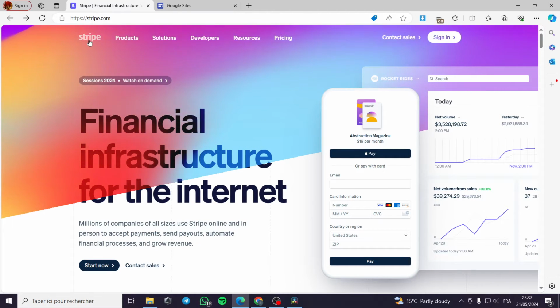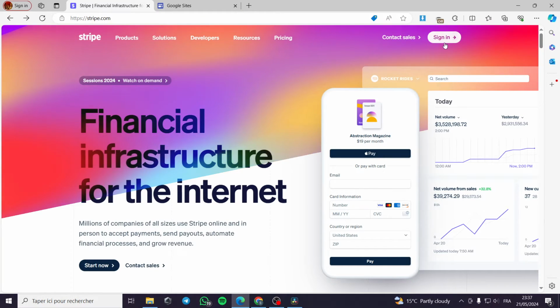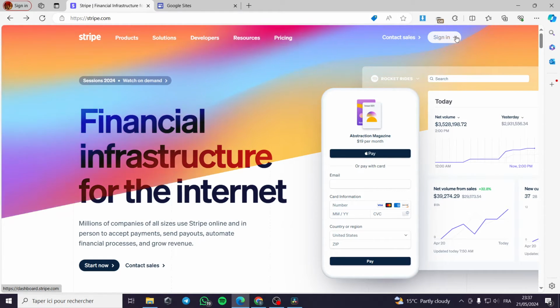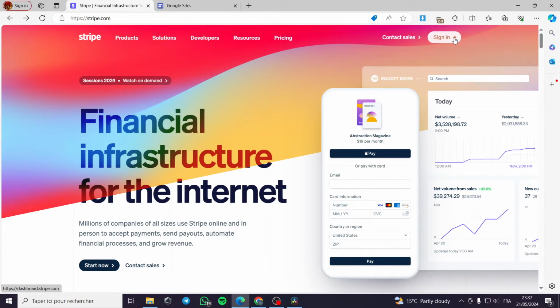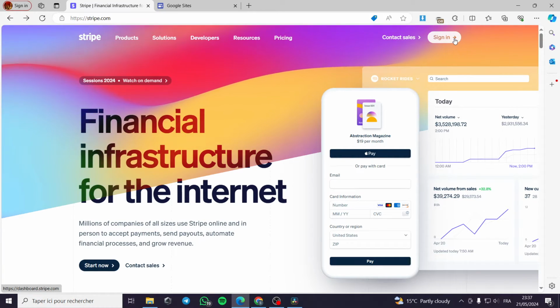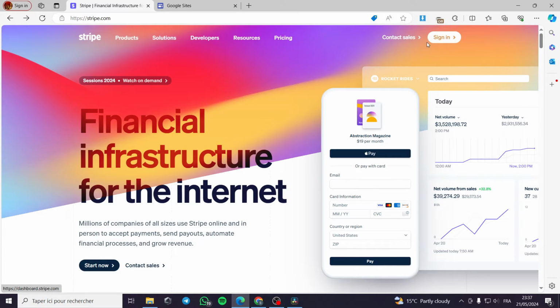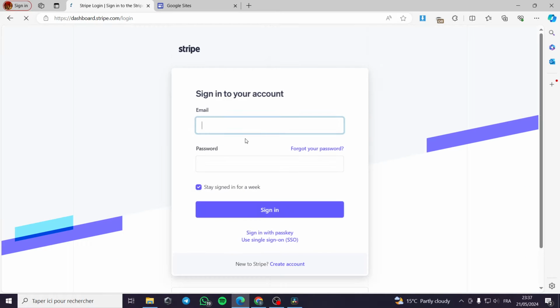To set up the Stripe account, it is very simple, but it takes some time, since it is demanding some things concerning your business. All you have to do is sign up and you will be directed step by step to the end of the installation process. When you have the account ready, all you have to do is click on sign in. I will put my login info, my email address and my password.